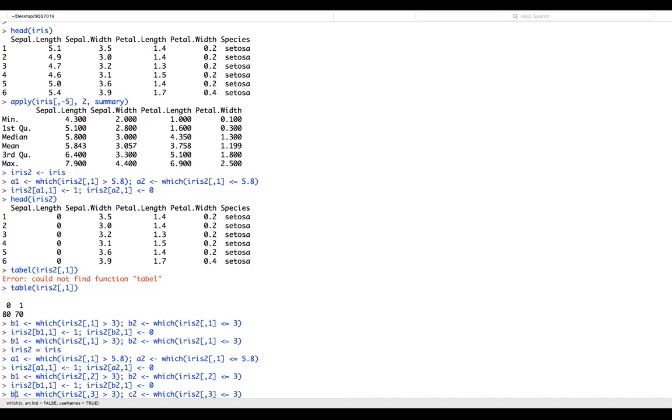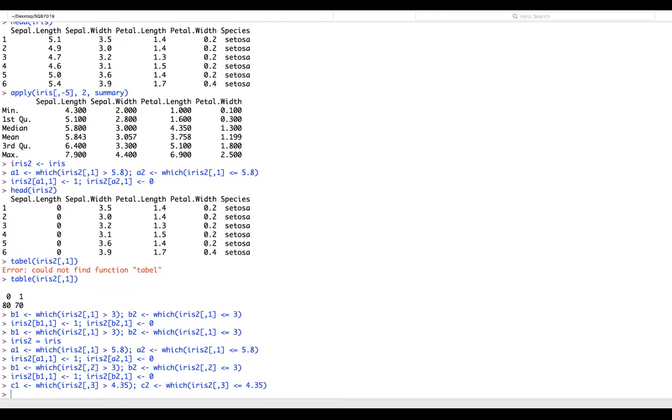And I have to change the value. So from median 3, I change to 4.35. Okay. So I change. Oh. Okay. Right. I am clumsy.